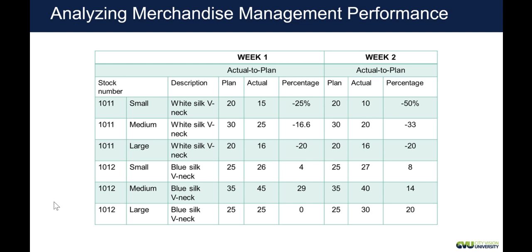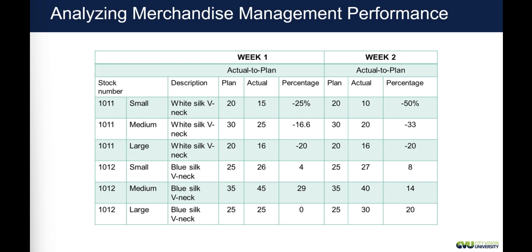So on the smaller side, stock number 1011, we aren't doing so well. On the 1012s, we are doing definitely a little bit more, where we are over our percentage, right? So that's where you would want to say, hey, that's the right product, and we would buy more of those. So that can help you as you analyze some of these things. So that's really this process that you're going to use to analyze that merchandise and everything else, right?